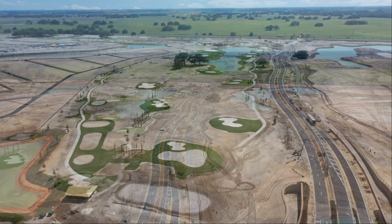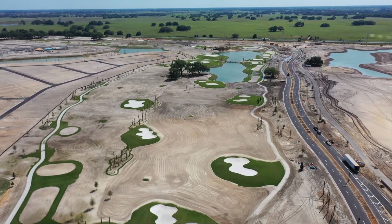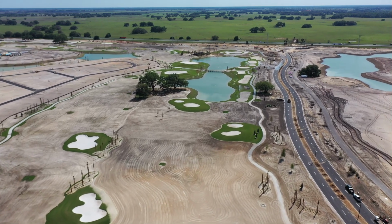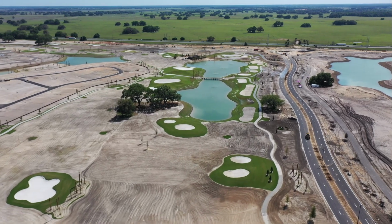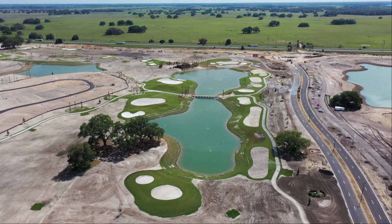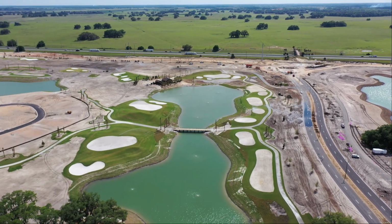We'll do one last flyover of the championship golf course, and as we do, notice that land way up at the top of the screen. That is owned by the villages for some future development that we'll be able to explore over the coming years. Also, you'll notice a bridge coming up, going across the turnpike. That's an old cattle bridge. That's the location of a future car and golf cart bridge to get across to the other side. That'll be the second golf cart bridge to get to the southern side of the turnpike.